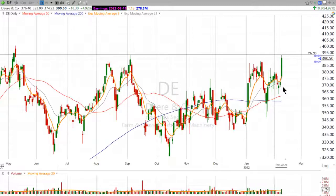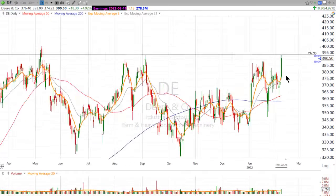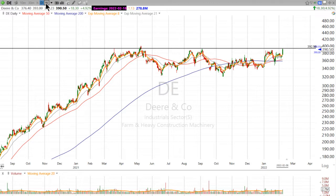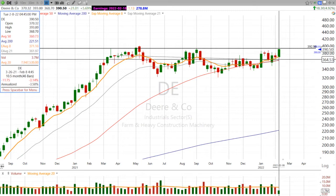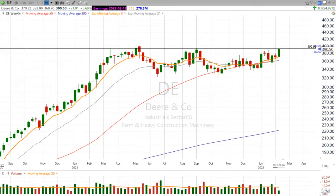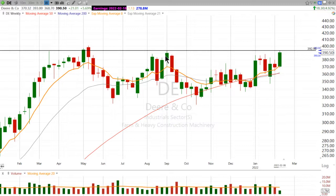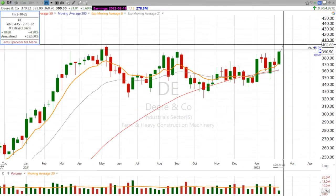Now, in my opinion, the stock is a little extended from the moving averages. But here's what I like about this chart. If I flip to the weekly chart and zoom in a bit, you can see Deere has basically been going sideways for almost 11 months. And we stopped today at a previous level of weekly resistance. I like this long base of consolidation on the weekly chart and potentially a chance to make a weekly higher high.